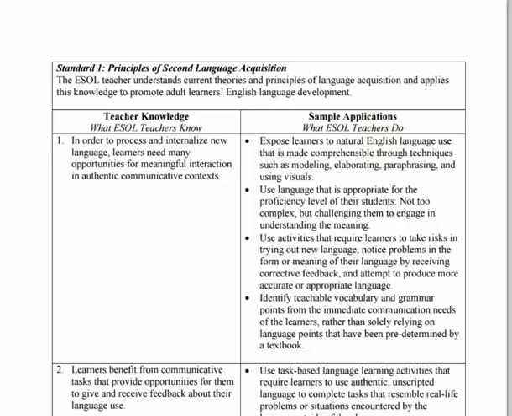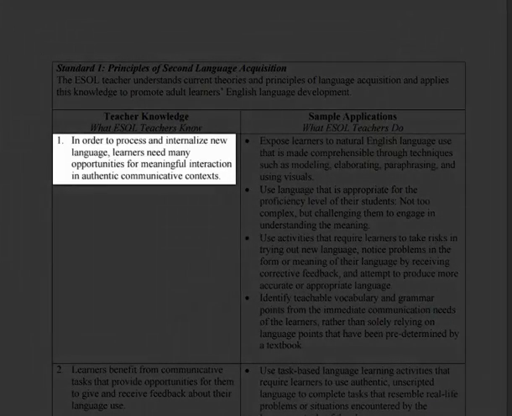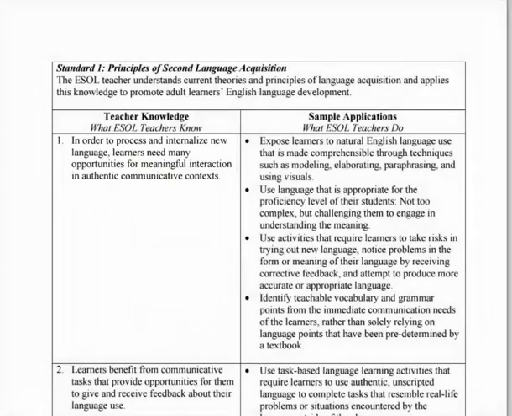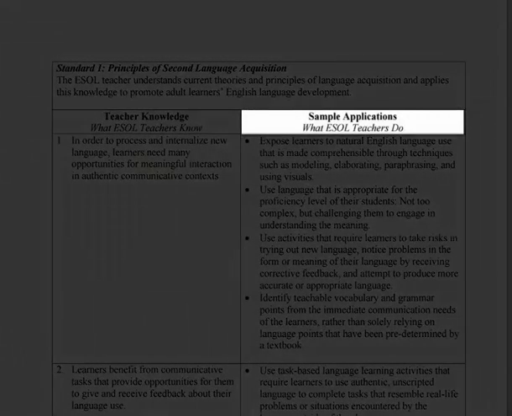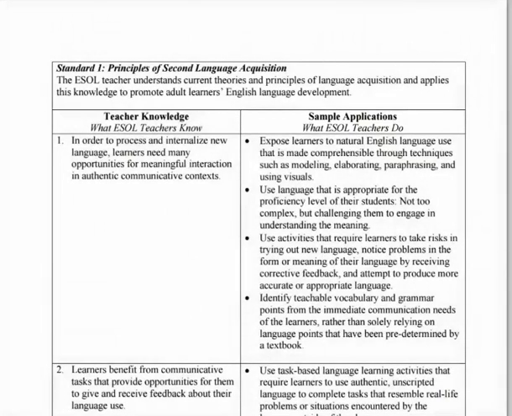For example, under Principles of Second Language Acquisition, a teacher should know that in order to process and internalize a new language, learners need many opportunities for meaningful interaction in authentic communicative contexts. Corresponding to each indicator of teacher knowledge, there are 3 to 5 sample applications. They illustrate how the ESOL teacher can put the knowledge into practice.